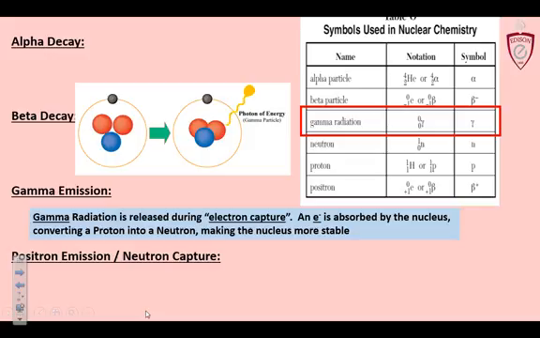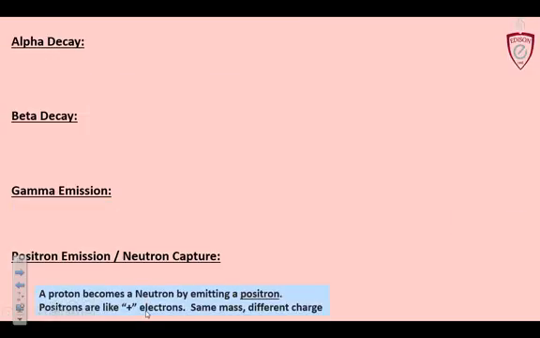No, what it really comes down to is our definitions and our penetrating power, and this is the big bad boogeyman. This is the one that goes through everything. The lead, the cardboard. 10 centimeters of lead is what you need to protect yourself from gamma. Yikes. So dangerous stuff.